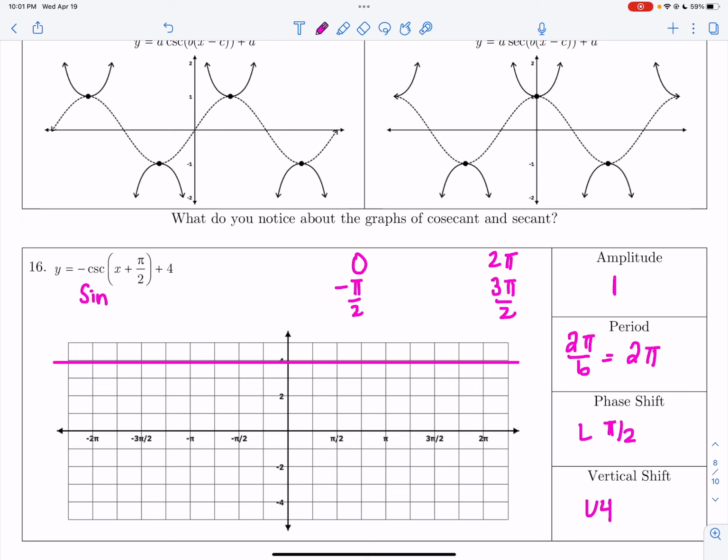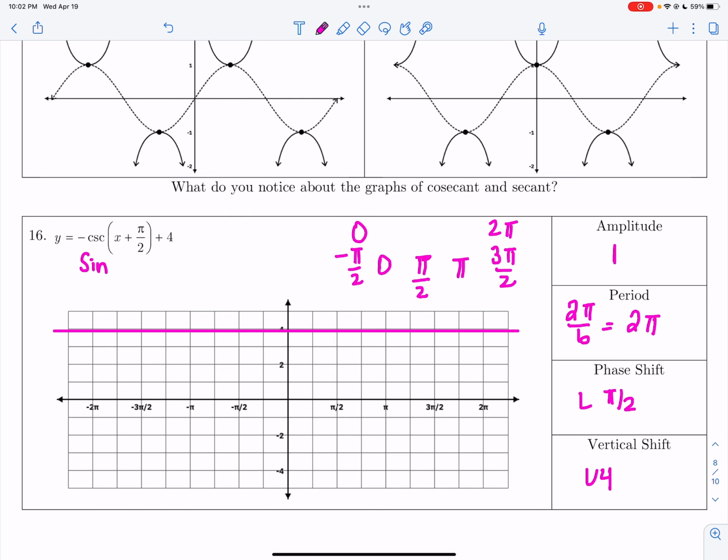So this is going to be pi. This is going to be pi over 4. No, why did I say pi? Yeah, sorry, that should be pi over 2. This should be 0. And then this should be pi.